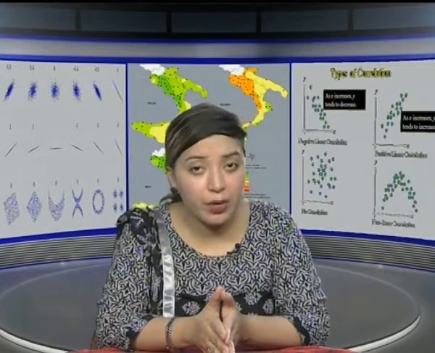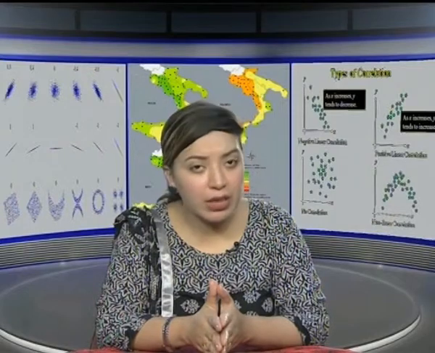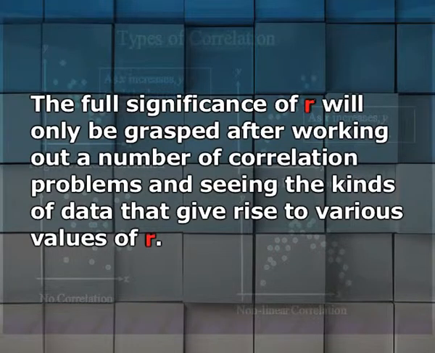The coefficient of correlation measures the degree of relationship between two sets of figures. As the reliability estimates depend upon the closeness of the relationship, it is imperative that utmost care is taken while interpreting the value of coefficient of correlation. Otherwise, fallacious conclusions may be drawn. Unfortunately, the interpretation of the coefficient of correlation depends very much on experience. The full significance of r will only be grasped after working out a number of correlation problems and seeing the kinds of data that give rise to various values of r.